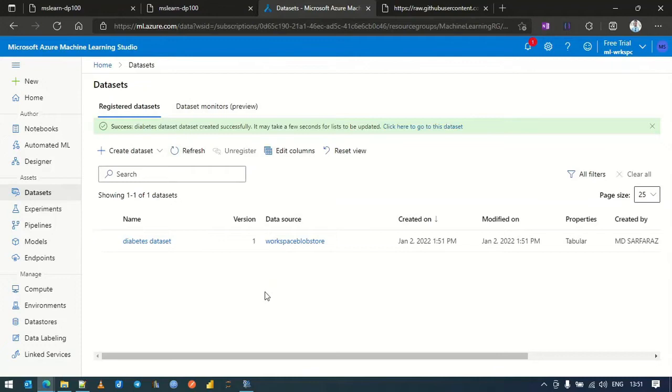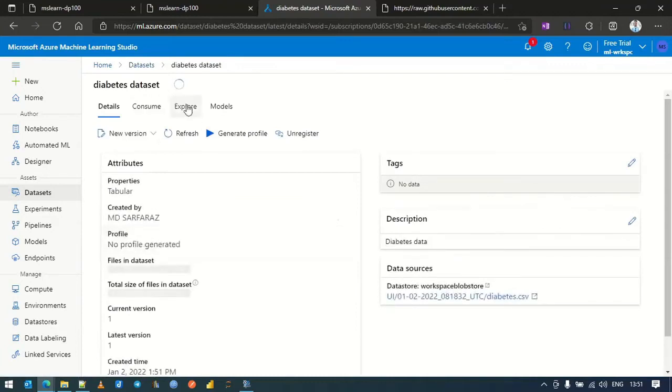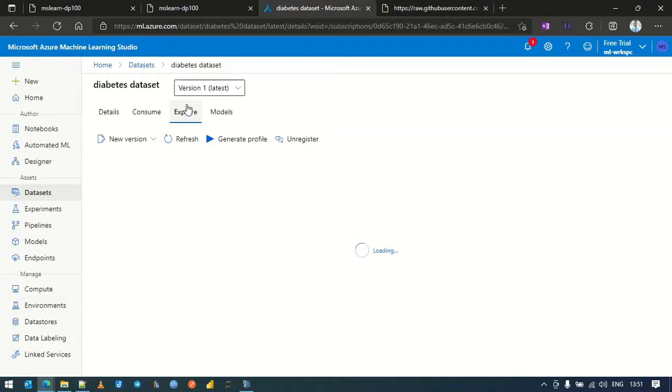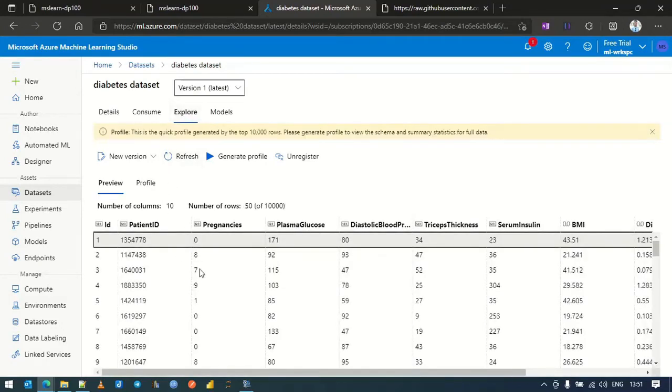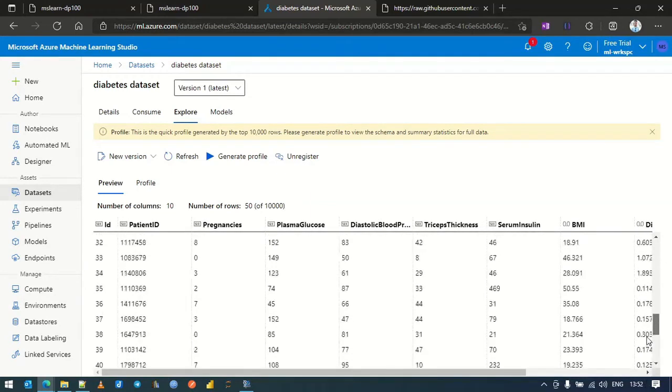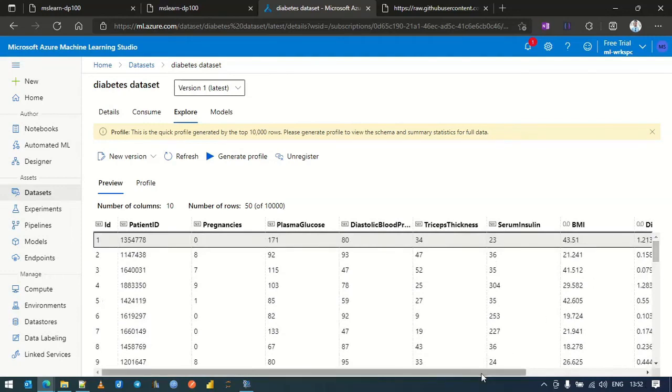So explore, click on this data set, go to explore, and here you will be able to see the data set, right? Number of columns 10, number of rows 50 out of 10,000 records. Okay, so here you can visualize that data in the form of table.